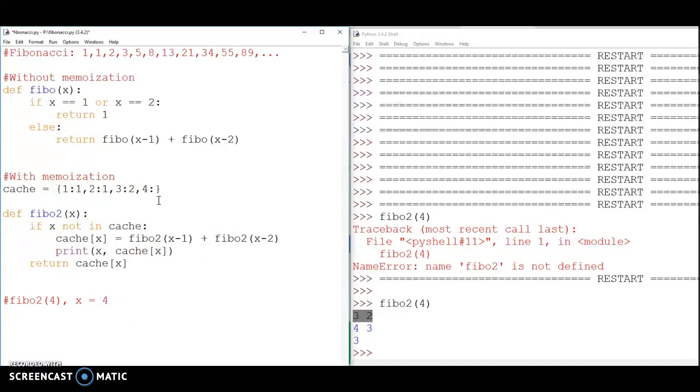So we can finally fill that in and move down to this next step where we print x, which is 4 currently, and then cache of x. In other words, the value for 4, which is 3. And that's how we get our 4 and our 3 right there. After we've completed that line, the very first function we ever called returns cache of x, which is 3, and that's how we get our final 3 right there.